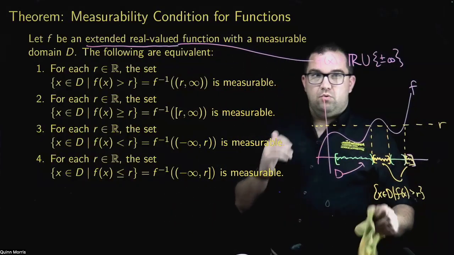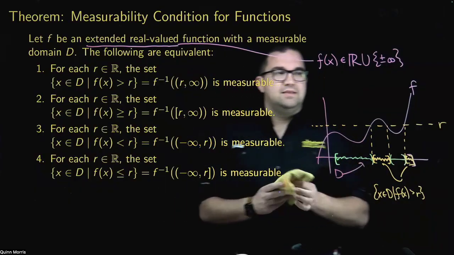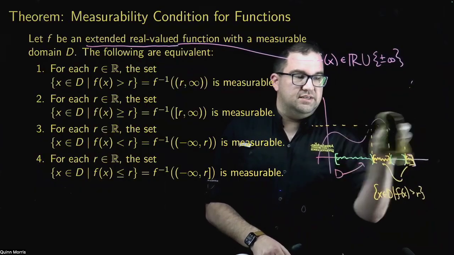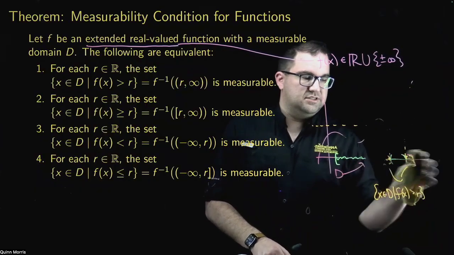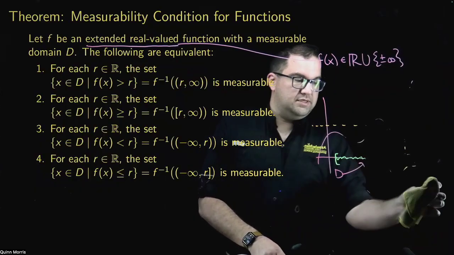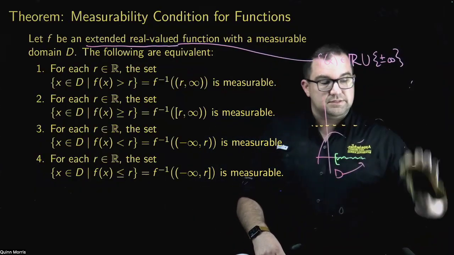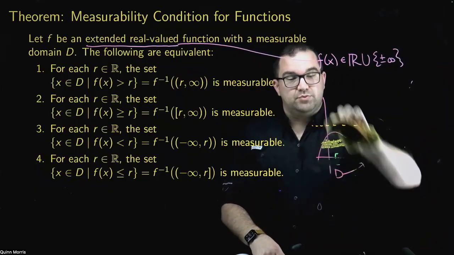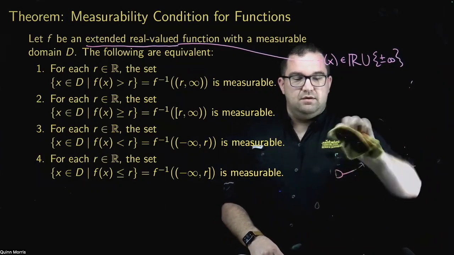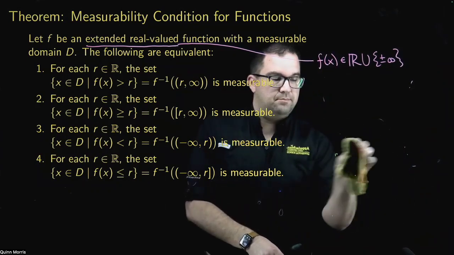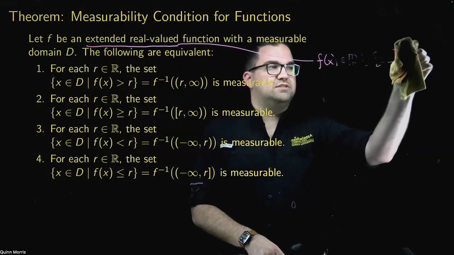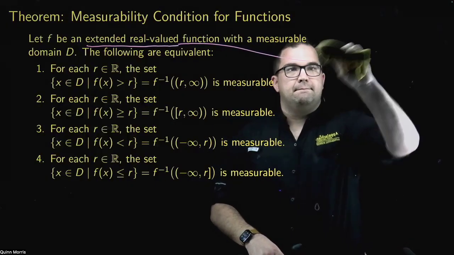Okay. So what I want to spend most of our time doing in this video is I first want to see how we prove this theorem. It actually turns out that this is just a nice, straightforward application of some properties we know about measures of sets. Okay. But once we do that, I want to just work through some examples. Let's see how this applies to some particular functions. Okay. That will be essentially our goal for the rest of the video today.